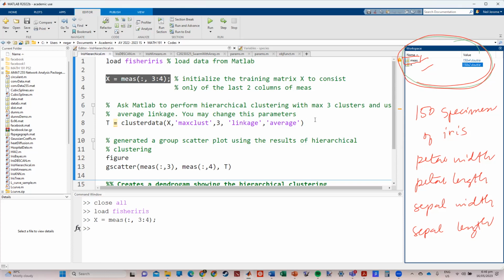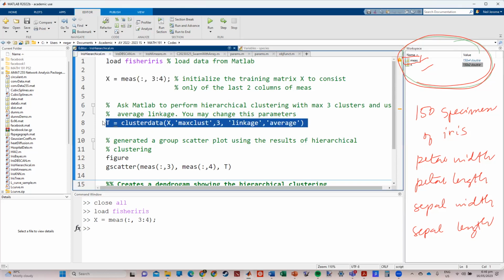Now the actual clustering is done here in line number 8. So here, this line asks MATLAB to perform hierarchical clustering with a maximum of 3 clusters and uses the average linkage.